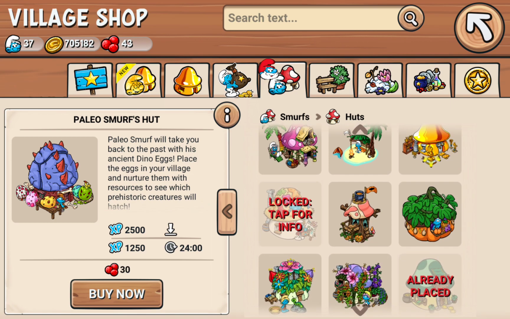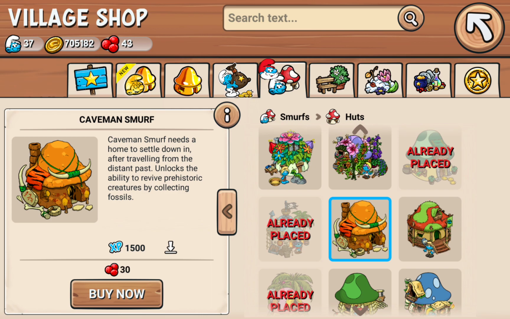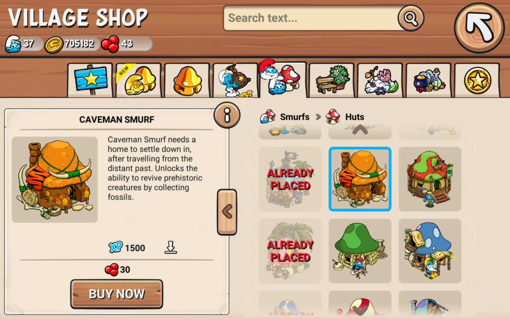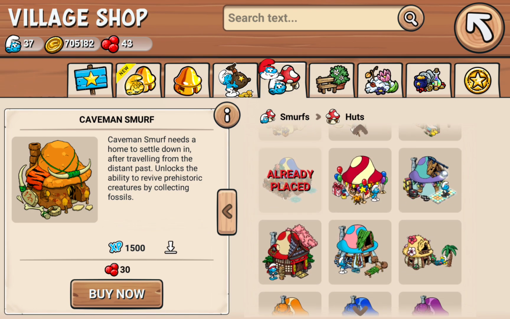Or was that it? Like, see, here's Caveman Smurf. Caveman Smurf needs a home to settle down in after traveling from the distant past. Unlocks the ability to revive prehistoric creatures by collecting fossils. See, so between Caveman Smurf, Flying Smurfs, dinosaurs, and Paleo Smurf, there should be a really interesting area. Actually, that sounds like a cool idea.